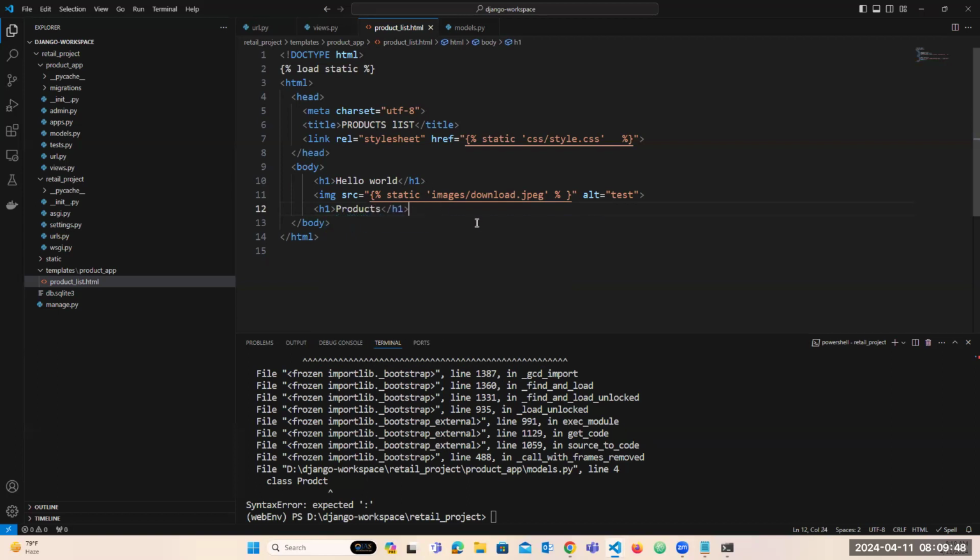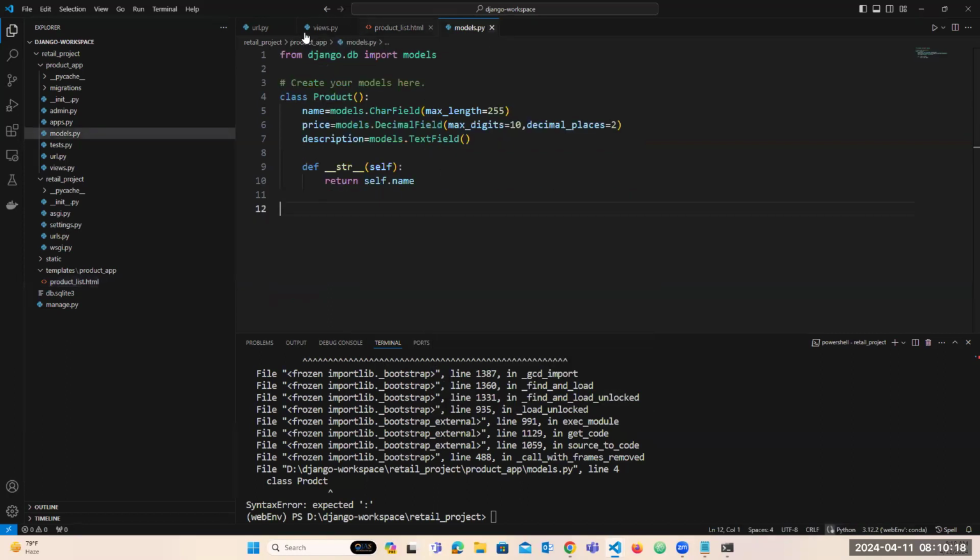Here we need to write the for loop in a UL. Under the UL we need to use the for loop: for product in products, where products comes from the view.